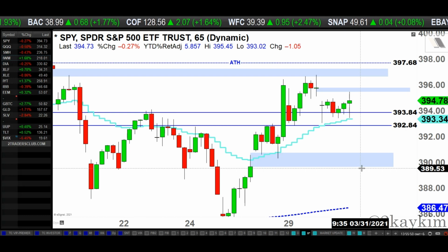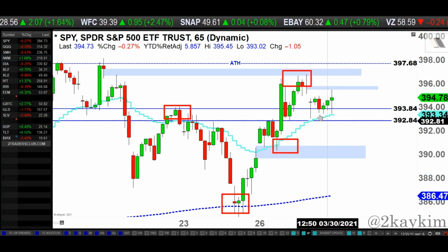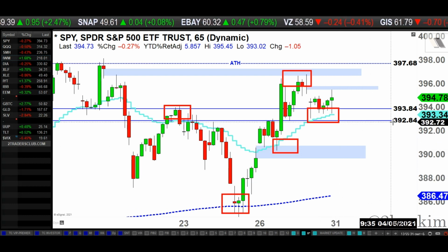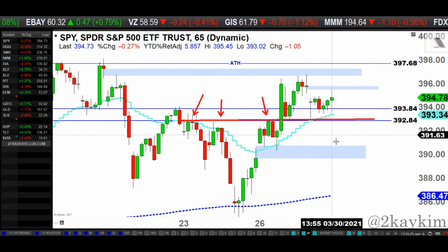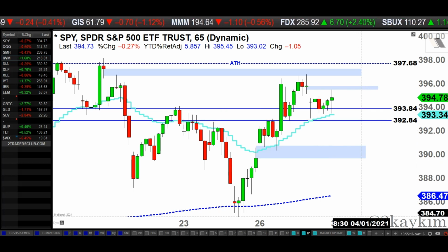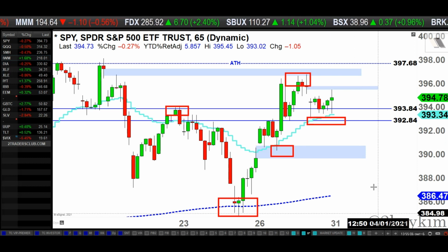Essentially, that's a good thing as far as the price action is concerned, because what buyers want to do is continue the buying pressure we've been in here. We got the higher highs and potentially another higher low in the short term, as long as we stay above that short-term moving average. And the 392, 393 area is also a pretty solid pivot. That was a prior resistance for several days or so, and then it's been acting as support along with that short-term moving average. So I still want to give the benefit of the doubt to the buyers in the short term, for the fact that we're still in the vicinity of higher lows and higher highs, and we're still trading above that short-term moving average.